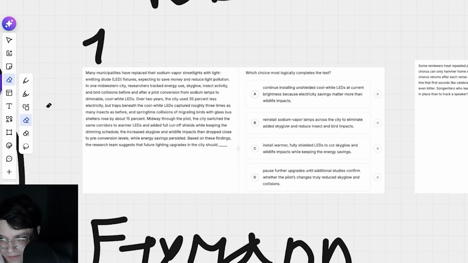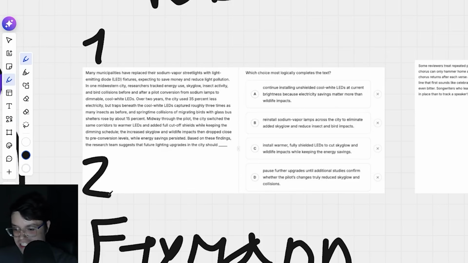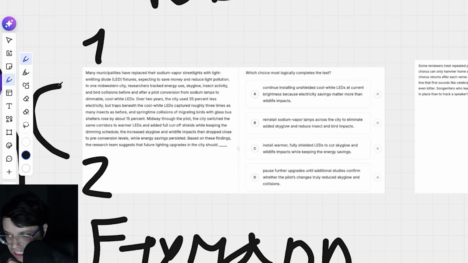It probably is right. So for your prediction in this step, you don't have to make it confusing or complicated. All you have to do is say in a general sense what you think the correct answer is going to be. Give your best shot, and most of the time it's probably going to be pretty close. Even if it's not exactly close, it's still beneficial because it proves that you understood what the passage was saying. If you can't make a prediction, that's usually an indication that you've read the whole passage and you don't fully understand it, and so you should go back and maybe reread some parts of it.